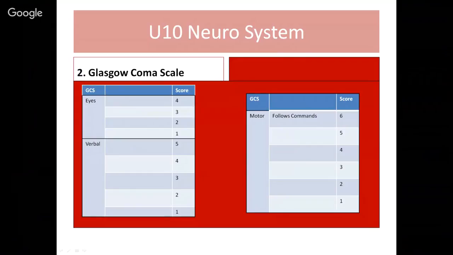Then you ask them, and they could say the time, but then they don't have an answer for other questions, or they give you the incorrect answer. Sometimes you just ask them a question, and they just look at you like, what are you talking about? That's confused, right? They can talk to you, but when you ask, do you know where you're at? And they're clearly laying on the side of the road, and they say they're at home in bed, right? They're clearly confused. And so that would be confused, right? Okay, so what's the next one?